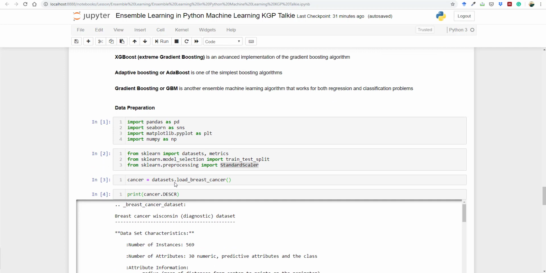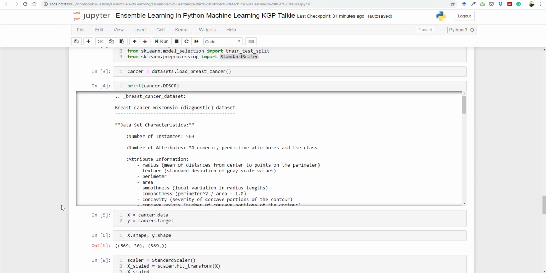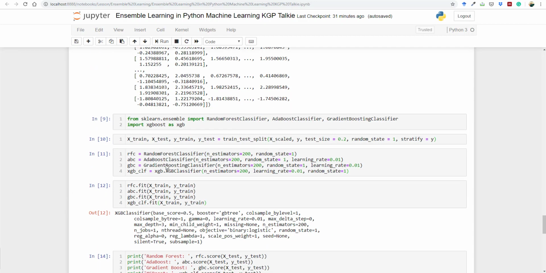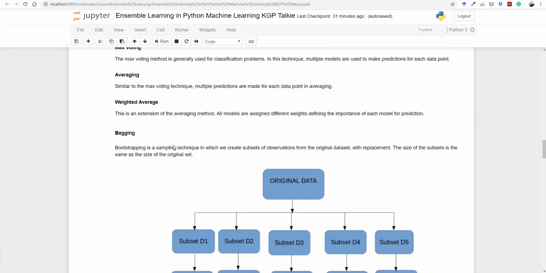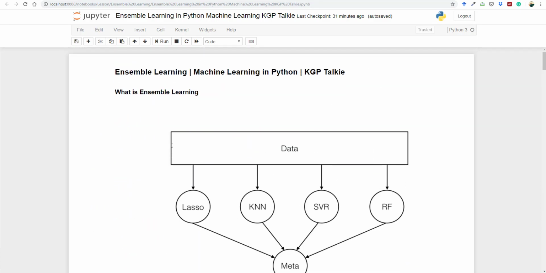And then after that I'll take you through the breast cancer data set, and then we will prepare our data set, and then finally we will make our full model, and then finally we will test it with accuracy, and we will do a comparison of the accuracy for different models. Okay, so this is all about this lesson. Now let's go ahead without wasting your time. Let's start this brand new lesson.